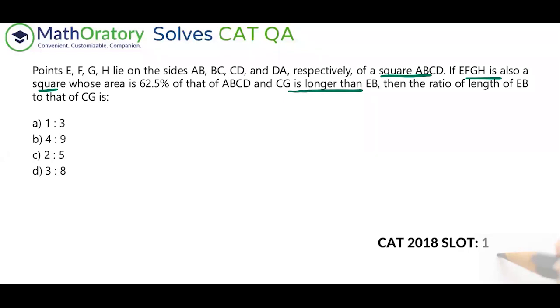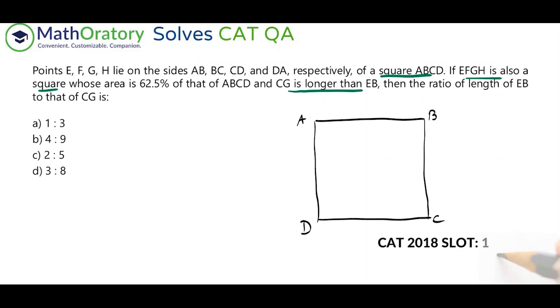So first, let me draw the ABCD any which way. This one doesn't matter, I can name it as I want. Now it says CG is longer than EB. So what I'm going to do is find where G is. This point G is lying on CD, right? So G is on CD and CG should be longer. I don't want to place this exactly, but I'll place this G a little closer to D so that CG can be longer, because this will be symmetrically happening.